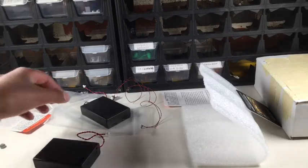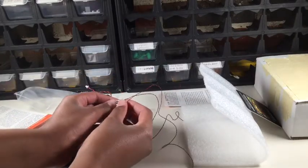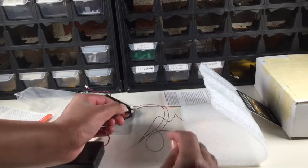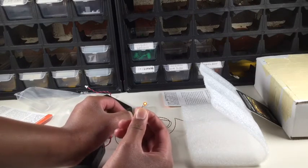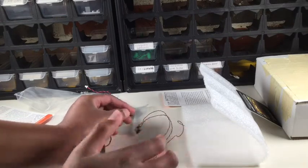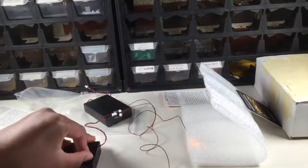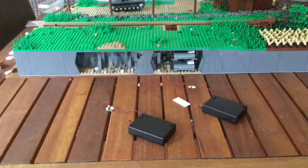Okay guys, so me and my dad just put a bunch of batteries in the battery boxes. And now I am gonna connect them and hopefully they light up in 3, 2, 1. Oh my God, guys. They light up. Oh, that is awesome, guys. Okay, I'm gonna go over to the tunnels. I'm gonna try this in there. Yeah, guys, this is just awesome. I really like these. Okay guys, so I have everything I will need to work on it here. And yeah, let's do this.